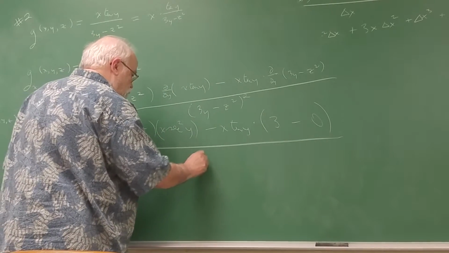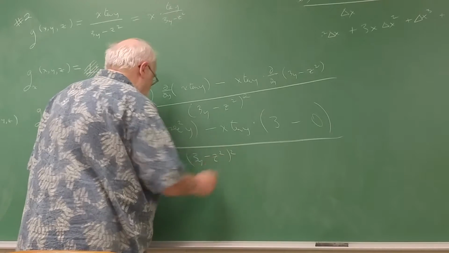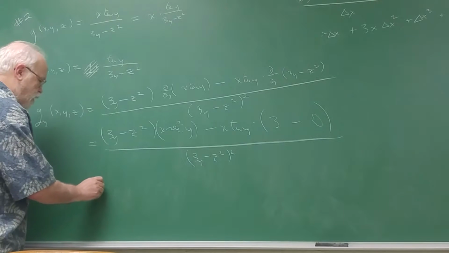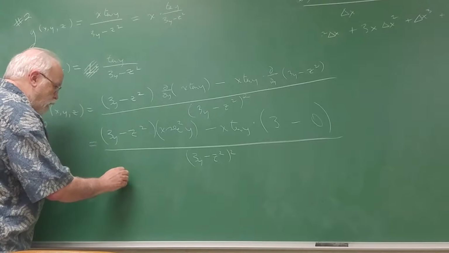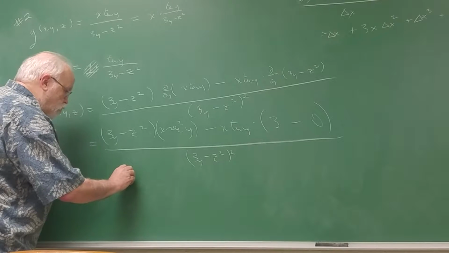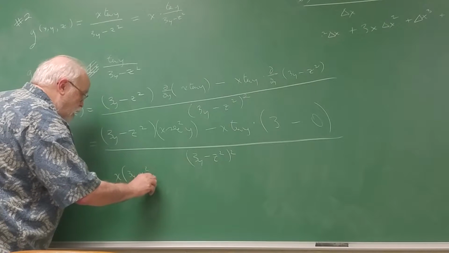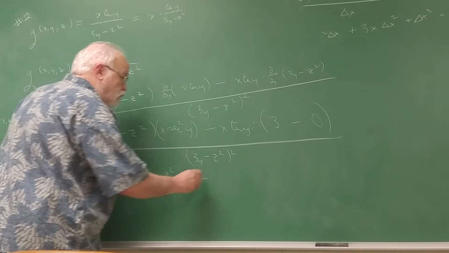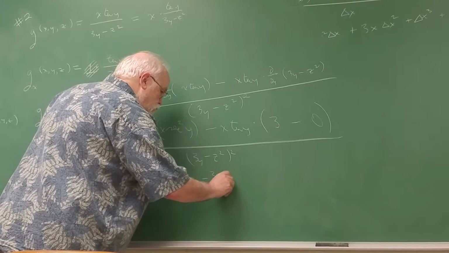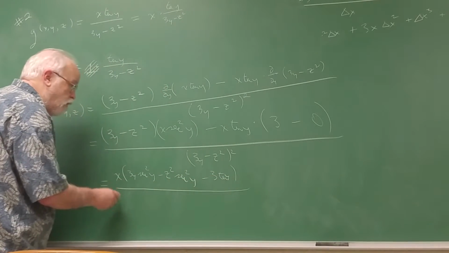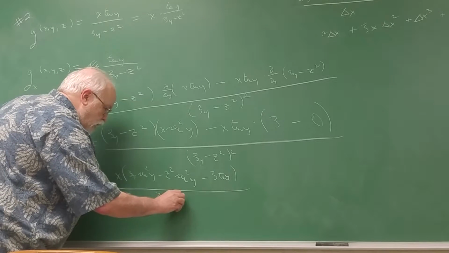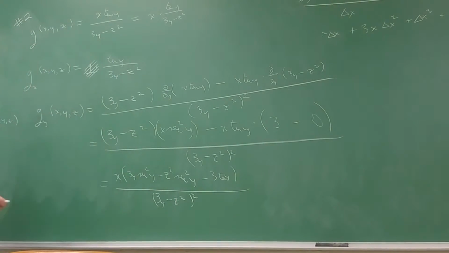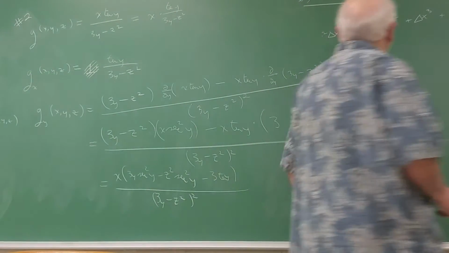And then we'd want to clean it up a little bit, but not a whole lot. Should I even bother to multiply it out? I'd probably factor out the x. And then I would have 3y secant squared y minus z squared secant squared y minus 3 tangent y, or however you want to do it, all over the square. I get lazy too. Sometimes I just draw a squiggly line on the bottom.